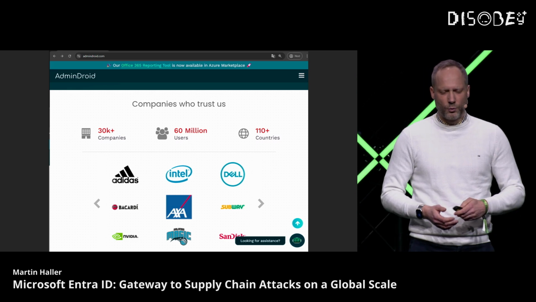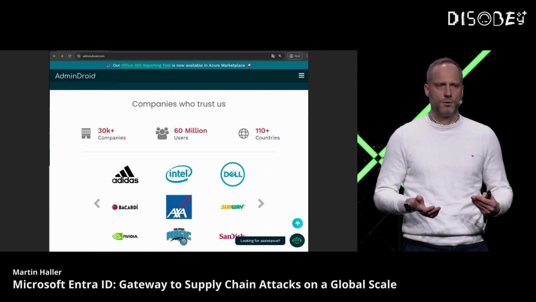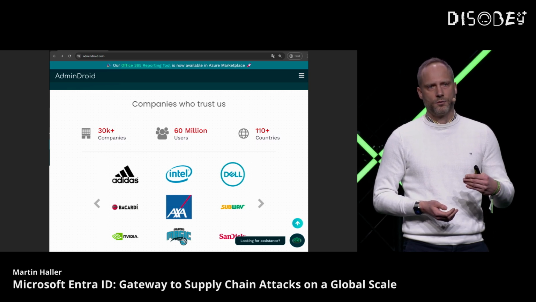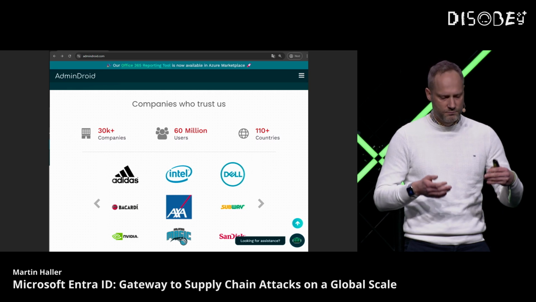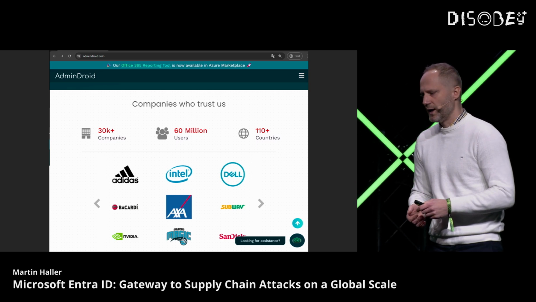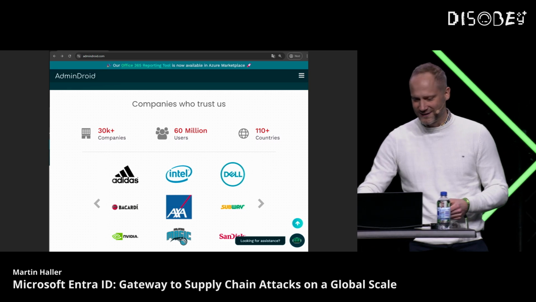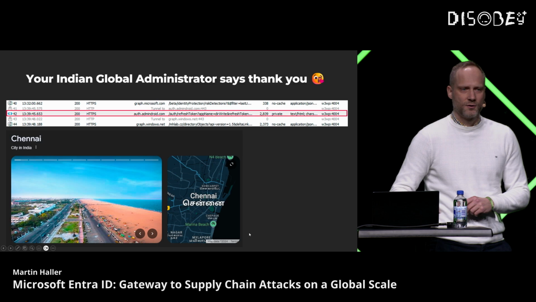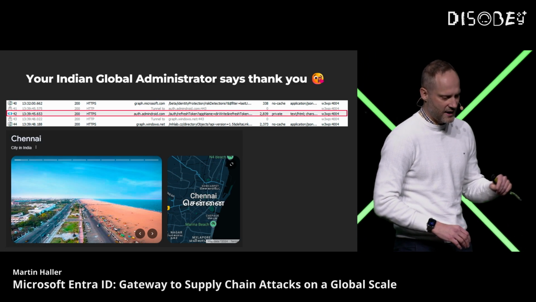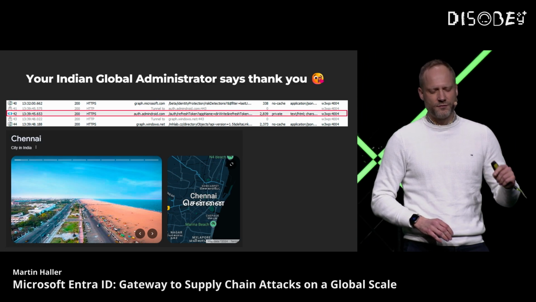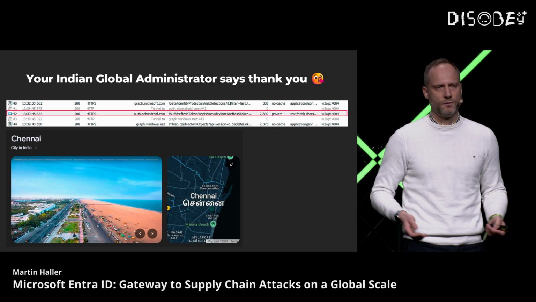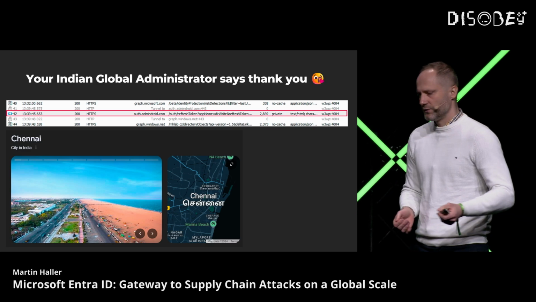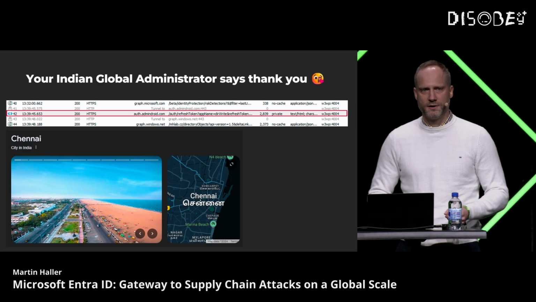I have another rule: when we use a tool, we should validate it. We should validate if it behaves like it should behave, to know its strengths and weaknesses. So I dug deeper into AdminDroid, and I was shocked by something. They say they don't store the passwords, neither the data, but what they do is that each hour, they send global admin refresh tokens to their servers from all around the world, from all the companies they are monitoring. I wasn't expecting that. So I reached out to the developers, and they said, oh, that's a feature, it's not a bug.